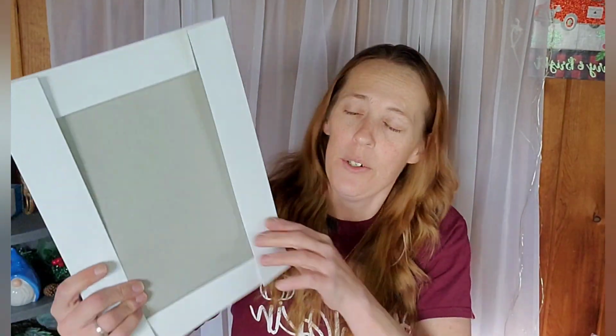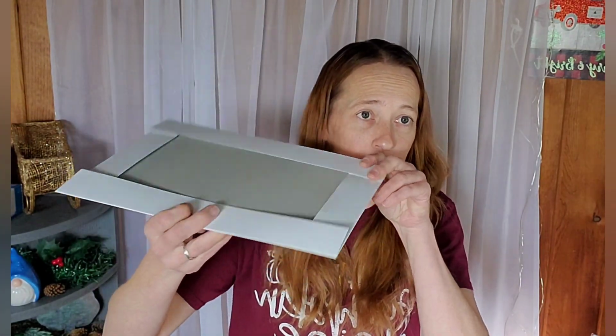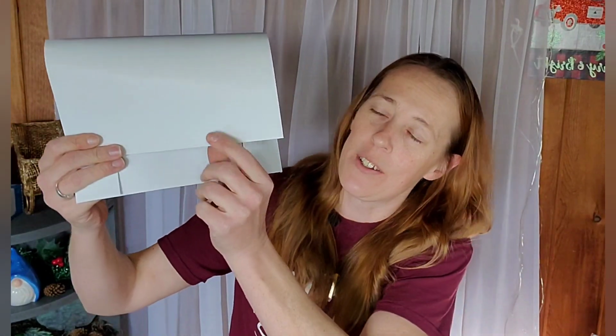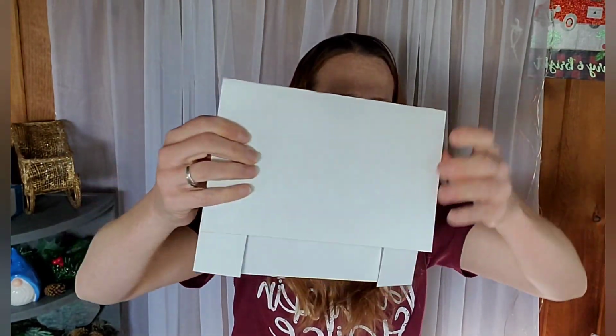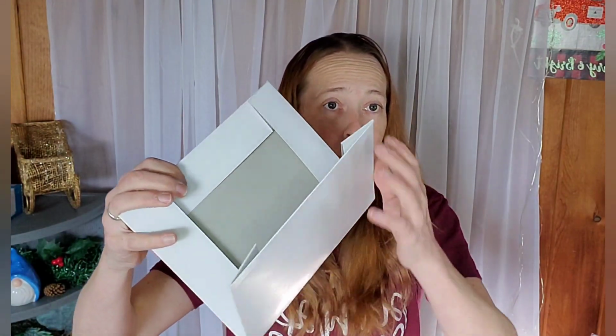All right. So what you will need to do is take your box with all the sides folded down, all 4 corners folded down, you're starting with a flat box, right? You want to fold this top, just curl it down until this piece right here lines up with that right there, okay? And then we're going to push it down and make a crease right across there to where now that piece is right on top of that, okay? Then you're going to do the same thing the other way.